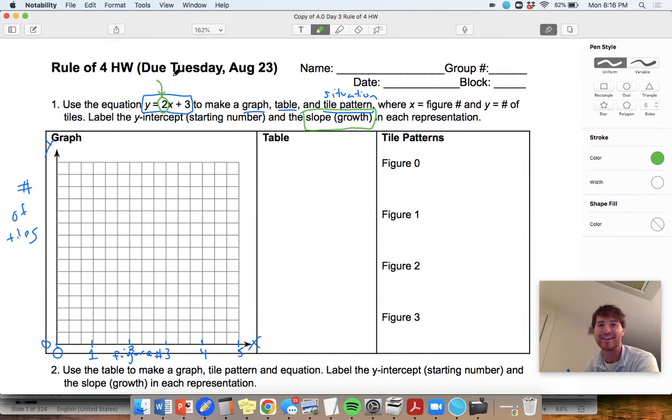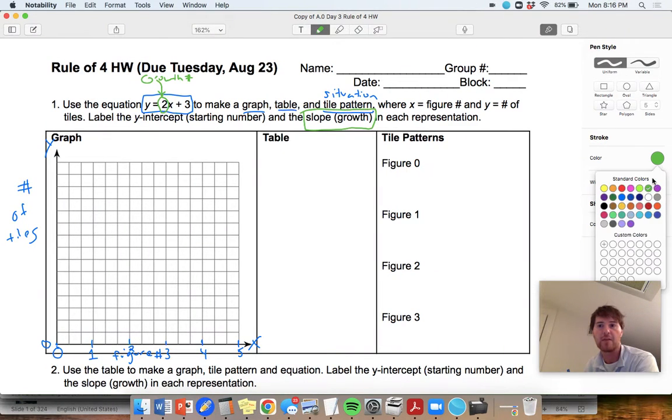We'll talk about that in chapter 2, but a lot of folks have worked with this already. The number in front of the x here, y equals mx plus b. The m here, we'll talk all this in chapter 2. It's kind of weird. But this 2 here is my growth number. And you're going to see that growth number as we analyze this throughout all of my representations. So I'm going to label a growth in my equation. My growth number is right there, and I'm going to label my starting number. Maybe I'll use red for my starting number.